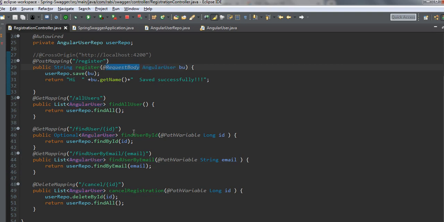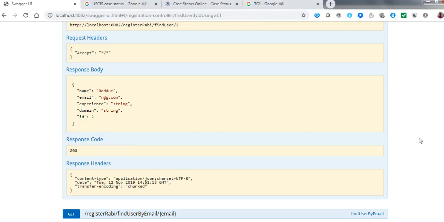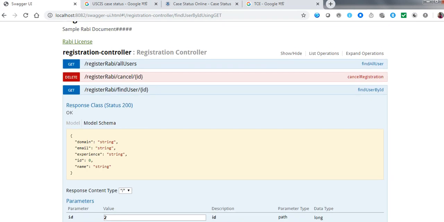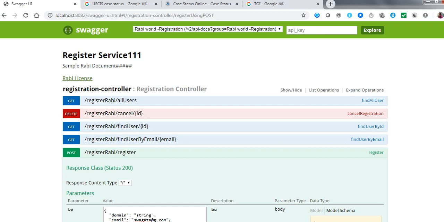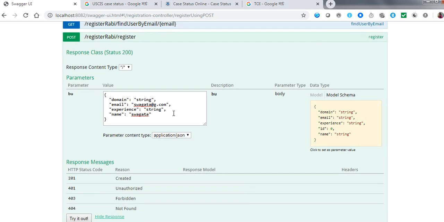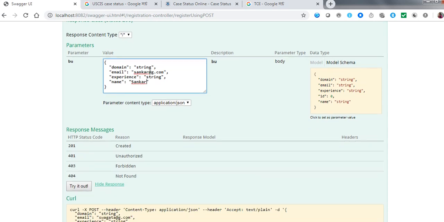So when you put any user, let me put one user, say Shankar. I give Shankar, and here I don't put anything for ID. Although the model schema is showing ID, it's auto generated.